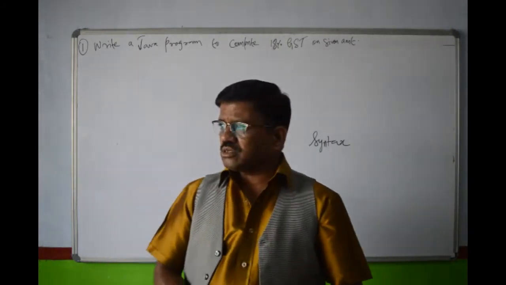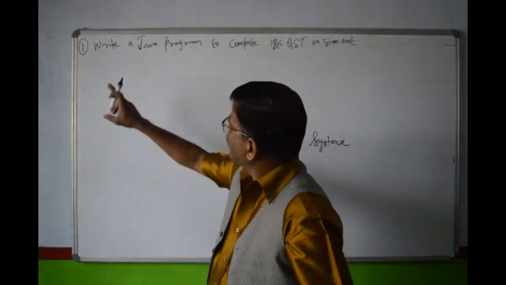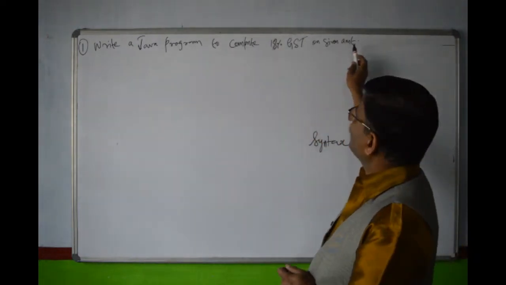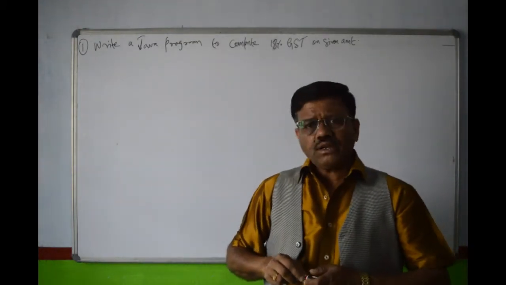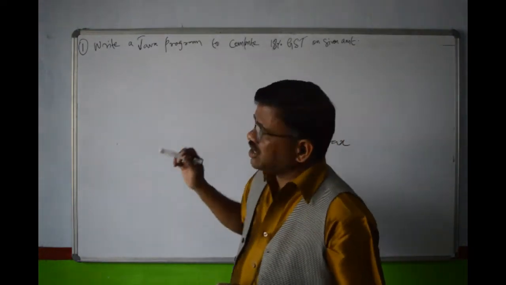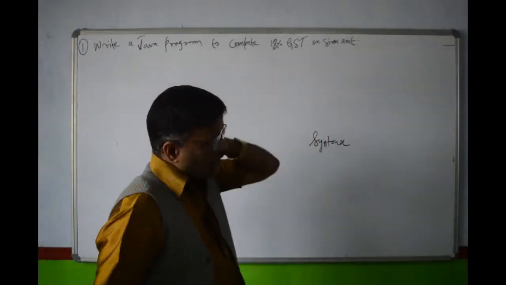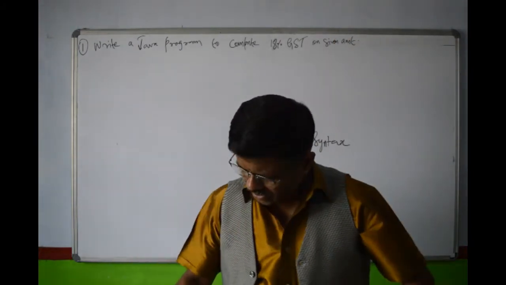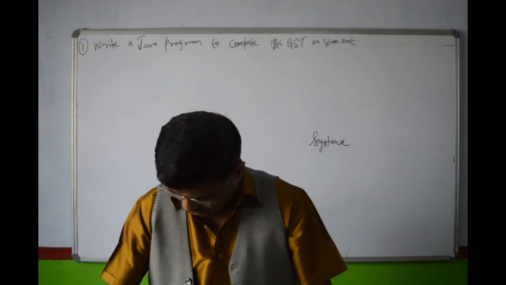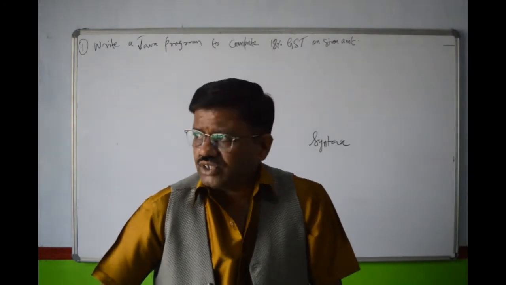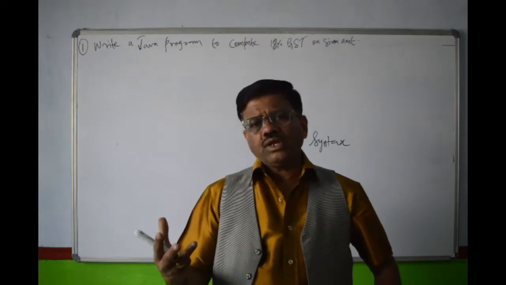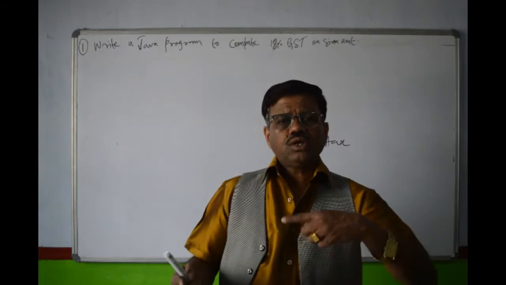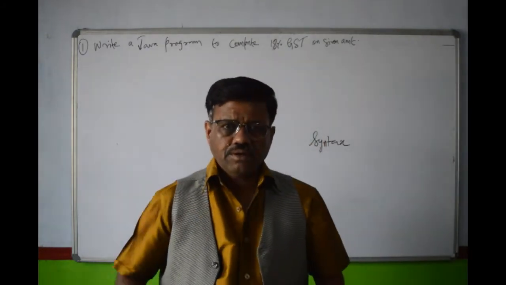Now here I go, boys and girls, have a close look. Write a Java program to compute 18% GST on a given amount. This is the program, okay? What are they asking you? I will be giving an amount. Whatever the amount, calculate 18% on it. That becomes your GST. It's a tax. So the original amount of the product plus 18%, when you add these two, that becomes the amount to be paid, which I am going to do right now.